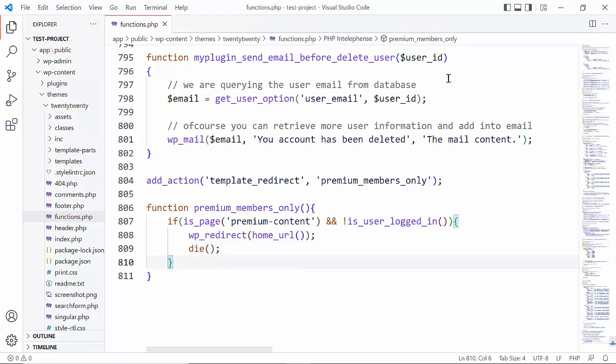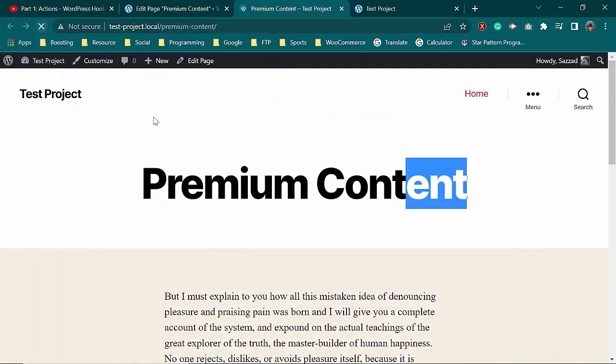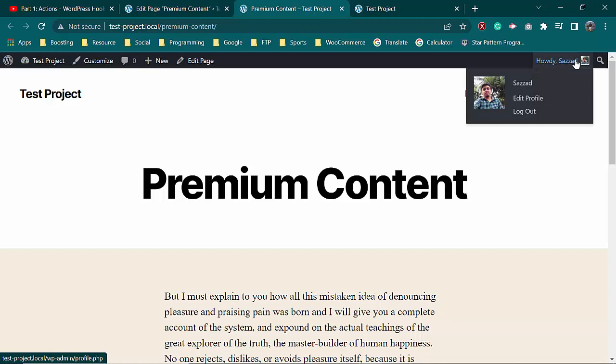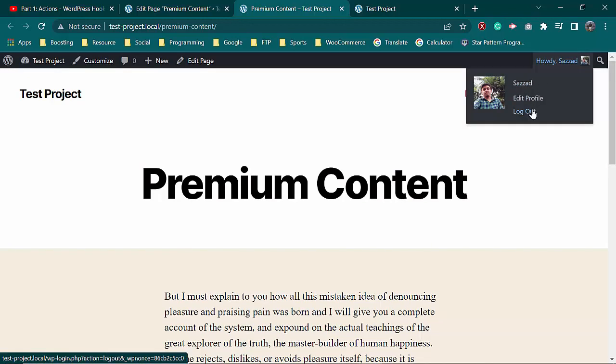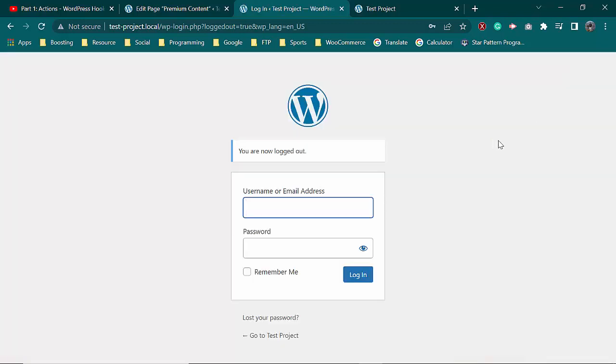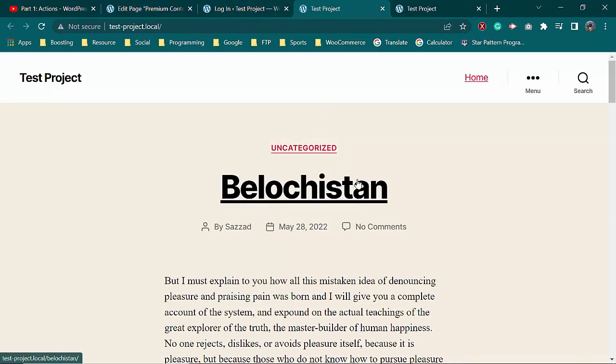There it is. Let's go to the browser. There it is, the user is logged in and it is visible. Now we are going to log out. Now we want to go to this place. Look, it is not visible anymore.